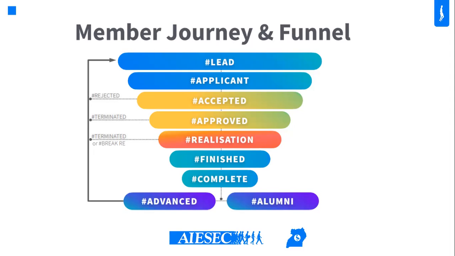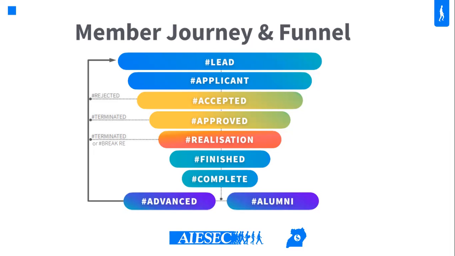Next, we go to the accepted. What does it mean for someone to be accepted? Someone that's accepted is one that has gone through the interview and passed it. Then this member becomes an accepted in our database. You also see the dot that says rejected, because a member can become rejected and then go back and start the funnel again, meaning they sign up again to become an ISEC member, maybe a few months later once you open up recruitment.